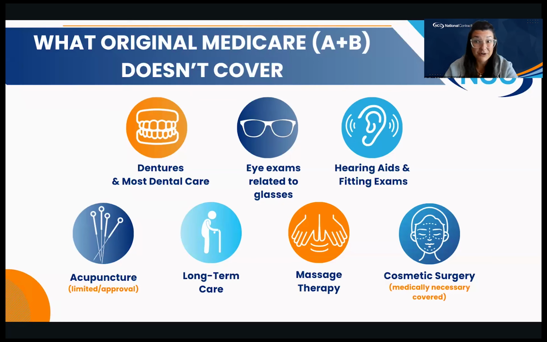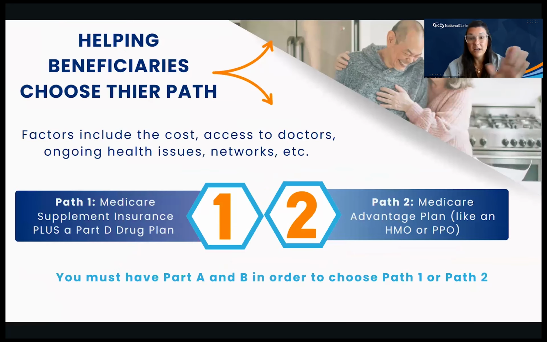It does not cover your glasses unless you had cataract surgery. Doesn't cover massage therapy, any kind of cosmetic surgery, acupuncture, long-term care. So there's a list of things that original Medicare does not cover. So when we flash forward again to choosing our path, we want to make sure that we are guiding them not in a way that steers them, but in a way that simply breaks down the pros and the cons.